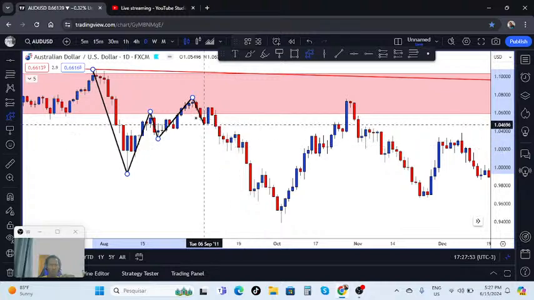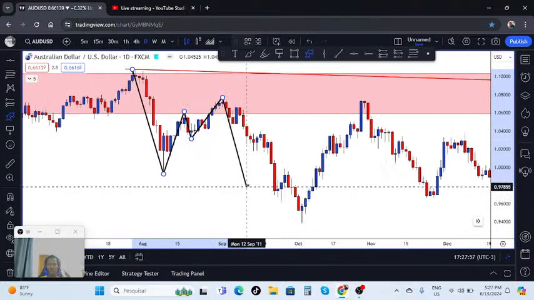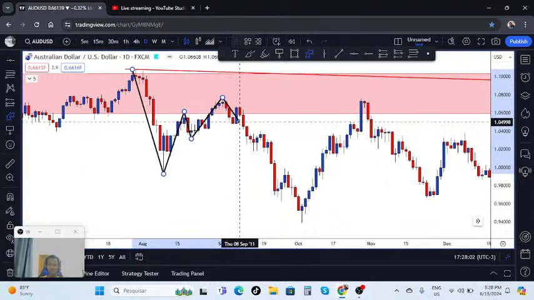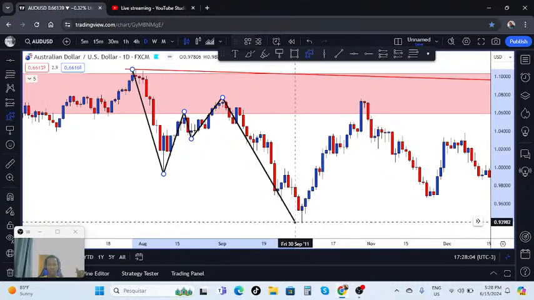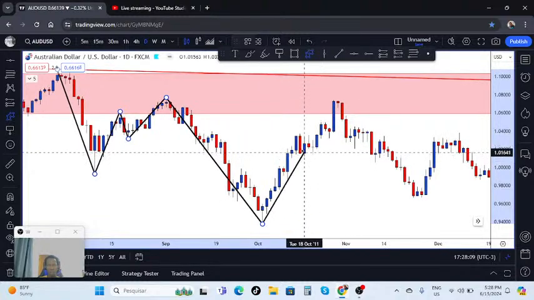But we're not going to talk about the lower lows on these ones, okay? But that is how the market works. Before it makes the extension leg, it must start with the short-term trend. All right, so this is extension right now, and this is another short-term uptrend at this level.